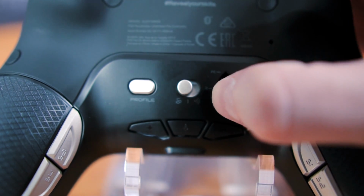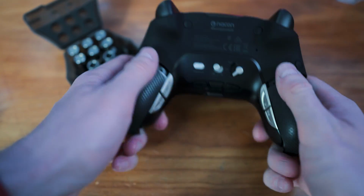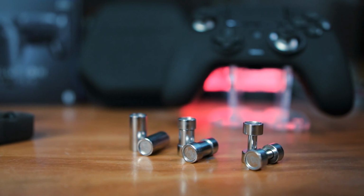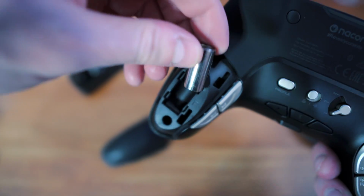You have volume and mic adjustments, and you also have the ability to change the weight of the controller. On the back, you can slide these open, and inside the box comes 3 different sets of weights: 10 grams, 14 grams and 16 grams. You can then slide those into the handles of your controller if you want to have a bit more weight in your controller.